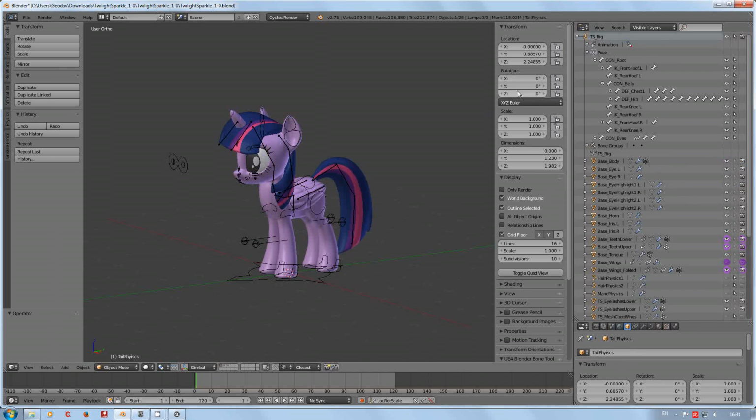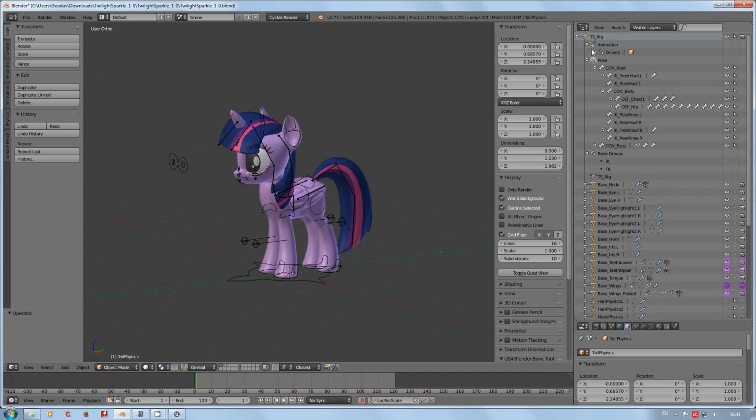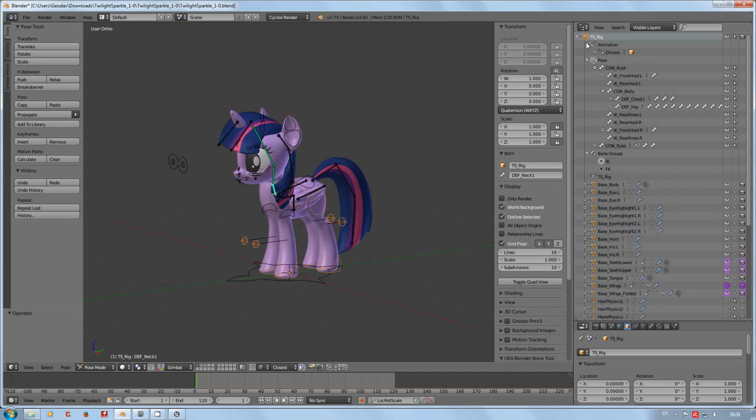Now, if we go back up here, there we go, bone groups. There is somewhere in here, when I can find it, because I can never can. See, DEF chest, DEF constraints.